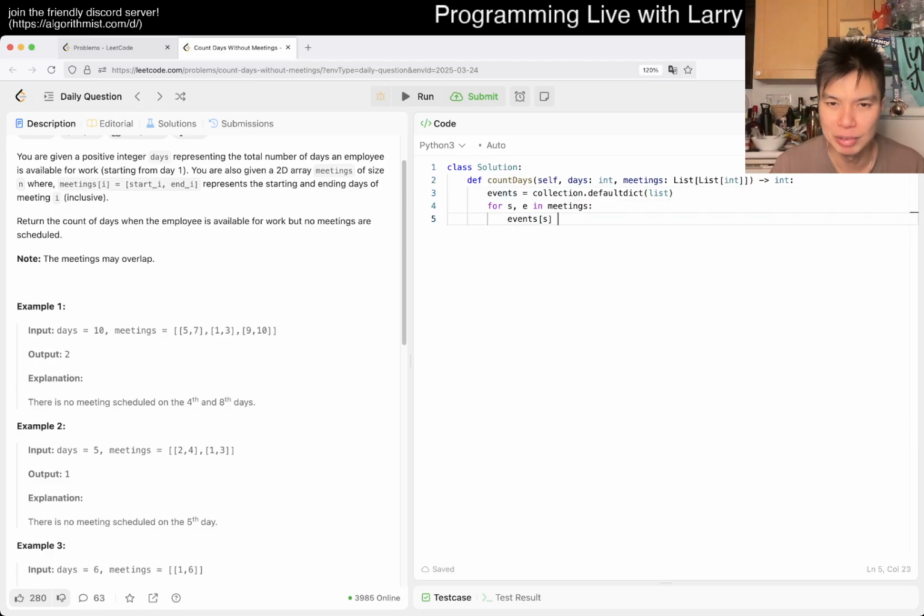And here in start, we want to say, there's a couple of ways you can write this. You can say append 1, but you can also make this into a counter effectively, because now you can say we increment by 1.